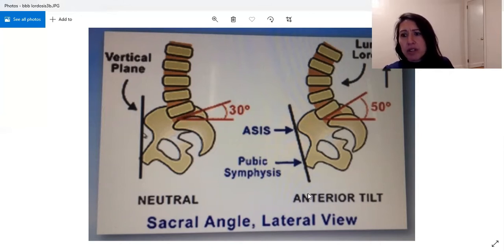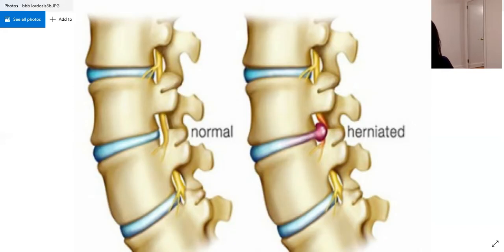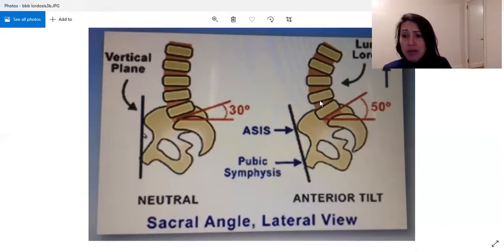Now, this other one is an anterior tilt. When the front tilts more, the back goes higher, and you see how much the degrees of pressure over your lower back increases a lot. And imagine all these discs in between the vertebrae, how much more pressure there is on these discs, and that makes the fluid inside the disc start dissipating, getting out of the disc, and that creates a lot of pain, right? Herniated discs. That's pretty much what it is.